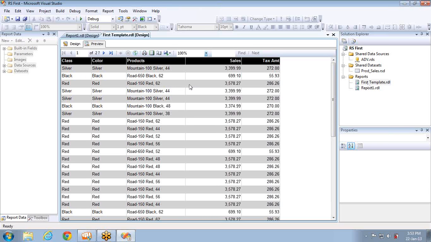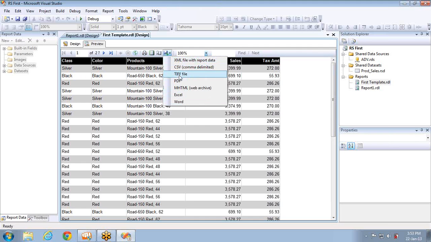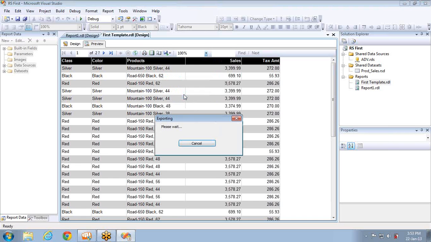Once the report is generated and deployed, you can save this report or export this report to different formats. You'll find this tab, and in there you can find a save icon, that is the export icon. You can export this into any one of these formats like PDF, Excel, CSV files, that is comma delimited, and XML files if you wish. In most cases people prefer to export this data to Excel format.